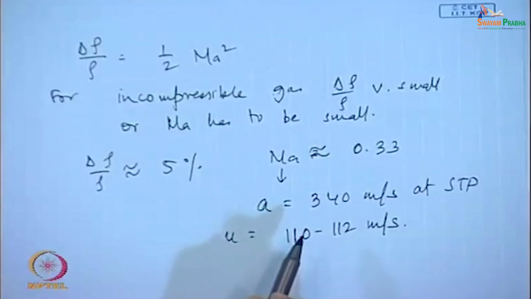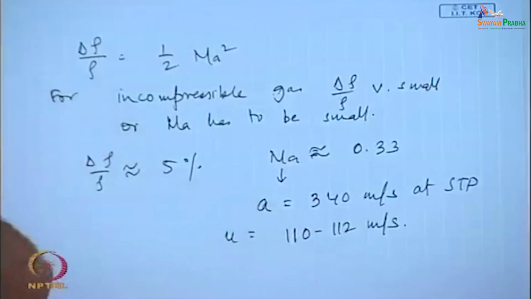Okay. So, from this we understand why under most circumstances we can treat the gas phase as incompressible, but if you do so, you can complete the calculations, but at the end you have to show that the density changes were negligible. For any problem that you do, you can assume incompressible flow. You can do the entire problem. We will be doing a problem tomorrow which will enable you to understand this, but at the end you have to show that compressibility effects are very small. Okay, that has to be shown at the end.